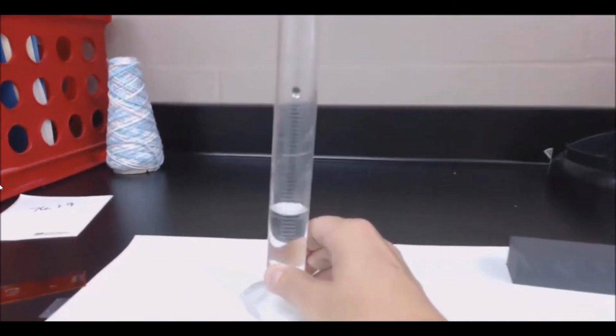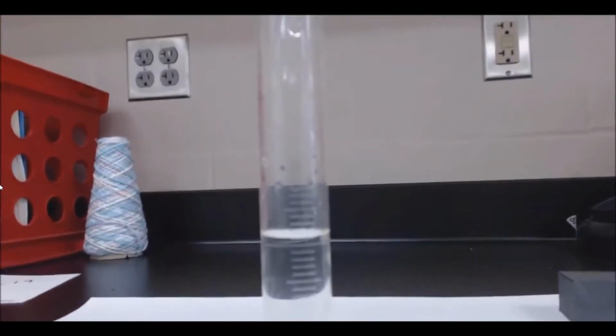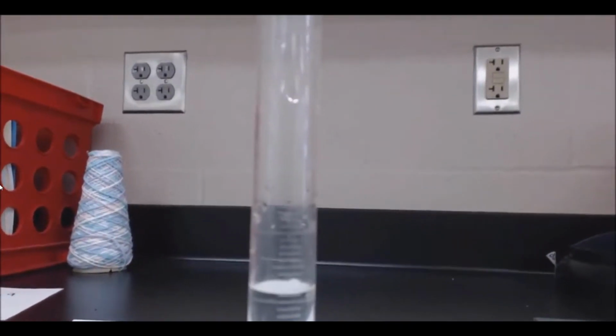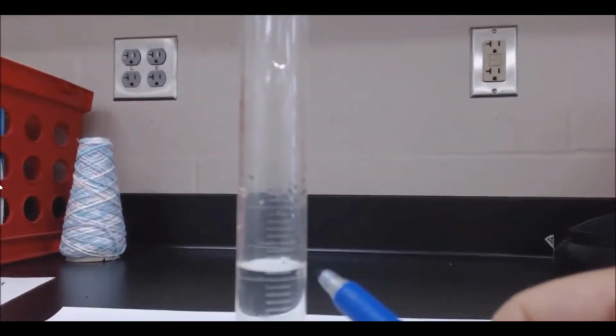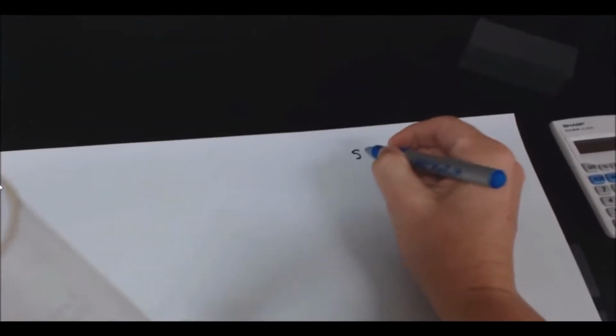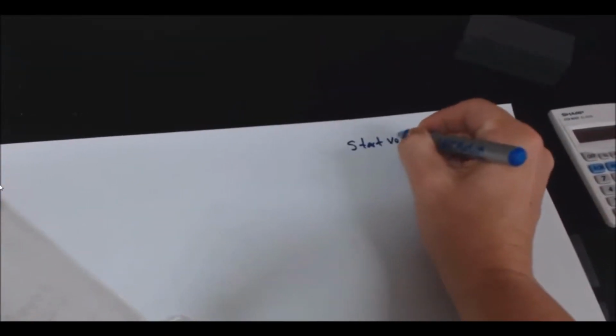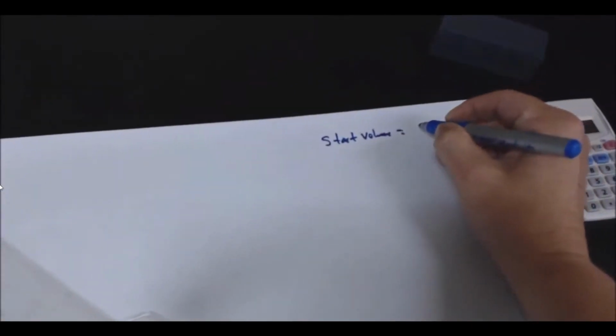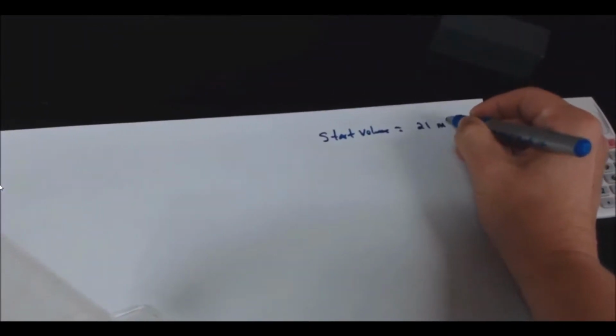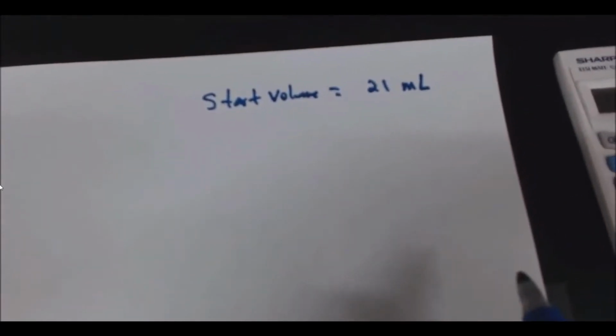So look what I have here. I have a graduated cylinder, and in this graduated cylinder I have put a quantity of water. Though it might be a little bit hard to see from the video, this quantity of water right now is sitting at 21 milliliters. Now let's keep track of that. Let's go ahead and write that down. So we have our starting volume of water, our starting volume of water is 21 milliliters. Okay, and I'm going to use mL as an abbreviation for milliliters. So that's important for me to keep track of.